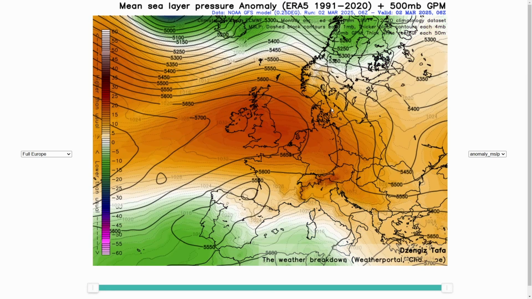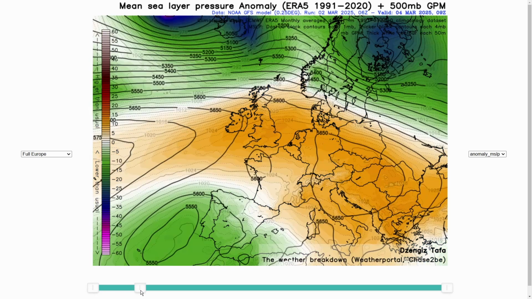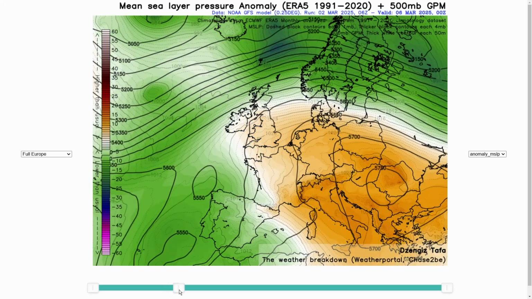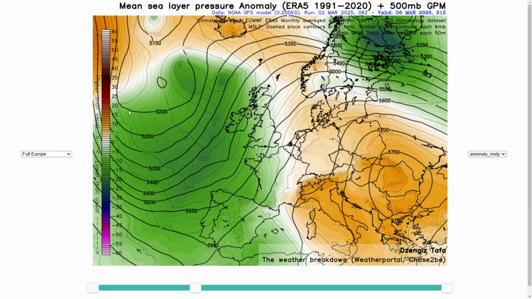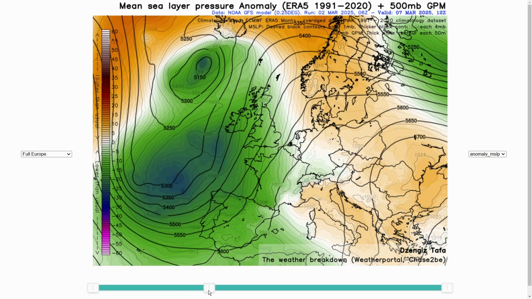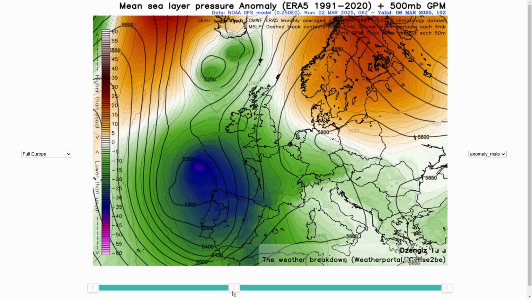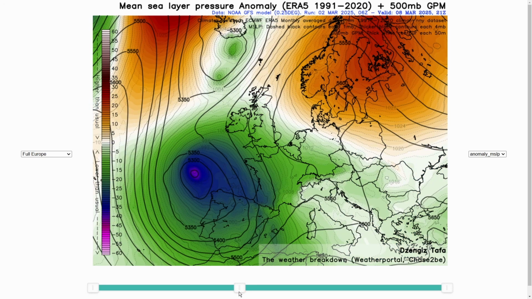We start with a higher than usual high pressure area here due to the system that we've already discussed. If we go further, that high pressure area diminishes. And because of the rather impressive trough digging south here, there's a build-up of a quite unseasonably deep low, where this ranges in like minus 40 to minus 45 millibars than usual. So for this time of the year, it's quite an impressive system.